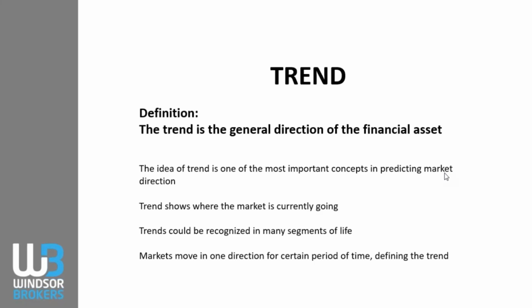By definition, the trend is the general direction of the financial asset. In this case, we're talking about the market, and it shows where the market is currently going. But trend could be recognized in many segments of life, not just in trading or financial markets. For example, we have a trend in fashion when certain clothes, or let's say bags for women, certain brands are very popular, being trendy, so everyone is following.